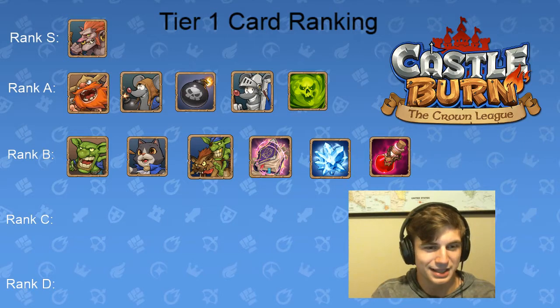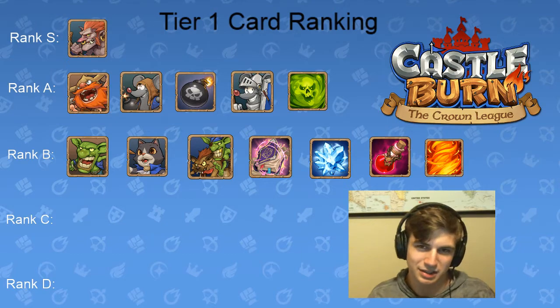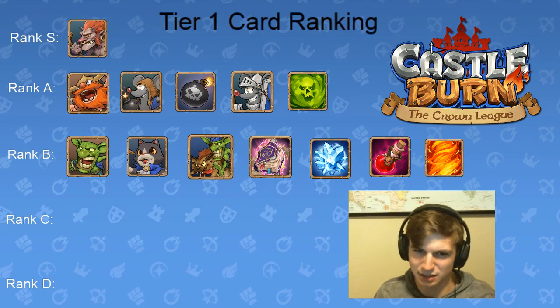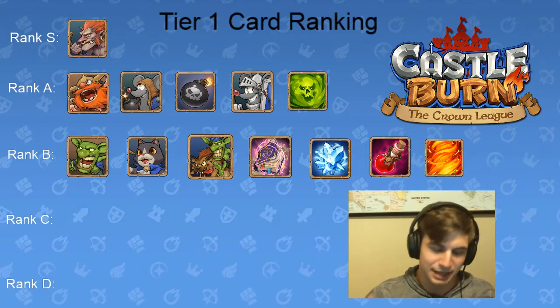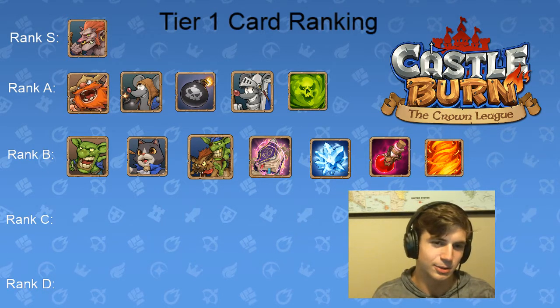Another card in tier B, and this is the last one, is going to be Fire Pillar. This is a great spell to use. It does well against tier 1, tier 2, and not really tier 3 troops. But this is a great spell across tier 1 and tier 2. It goes up against air, so if you're playing against Harpies, Harpies are really meta right now in tier 2.